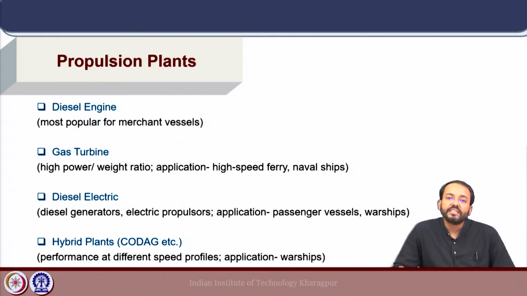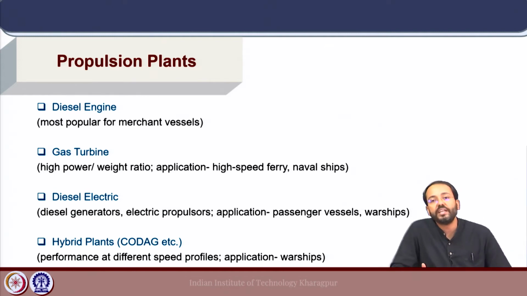Now, apart from this, there are other propulsion plants, for example, steam turbines, which used to be a very popular form of propulsion historically, which have been replaced by these forms. With the development of electric propulsion, these units are also being used for specific type of vessels like ferries, where batteries are used as a reserve power source. And other form of propulsion plants may also include nuclear propulsion, which are typically used in naval submarines.